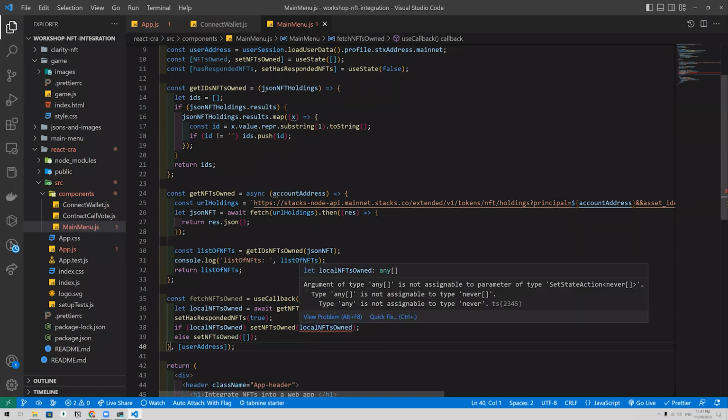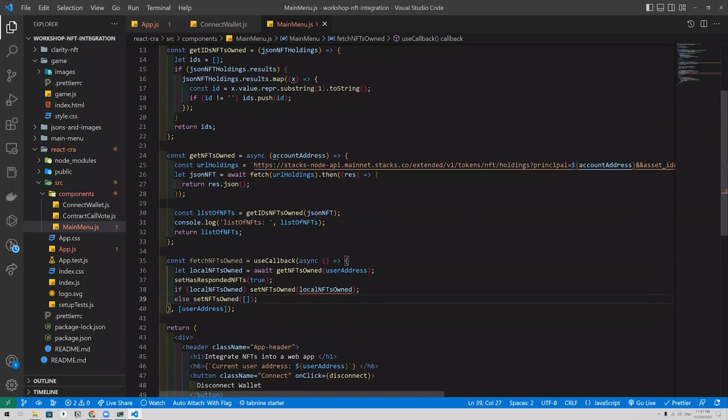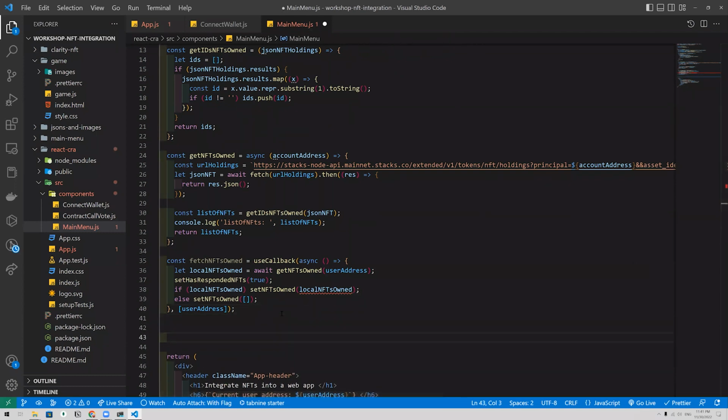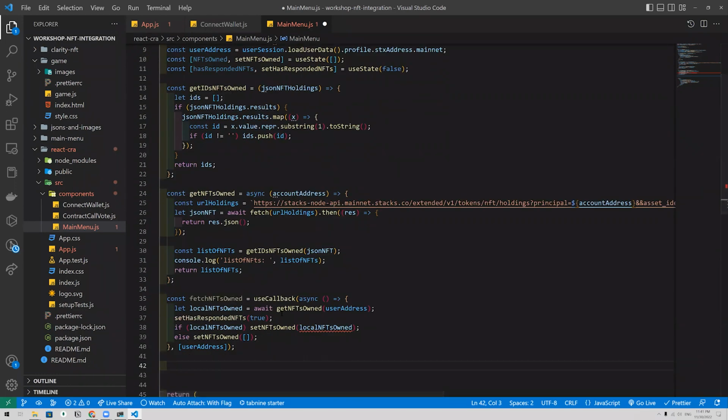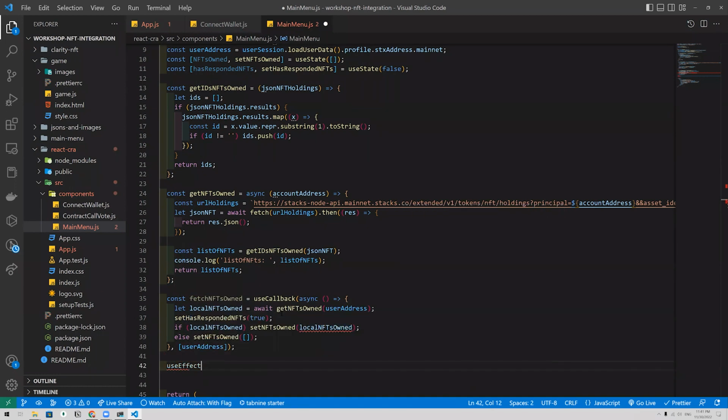The highlight is because I'm using a syntax highlighter for TypeScript, but on the JavaScript file for the MainMenu, it has no problem. So it only showcases it underlined with red, but as the end result, it will work as expected. So now we should create the function which will be called when the render of the component is complete. And we'll do that by using useEffect.